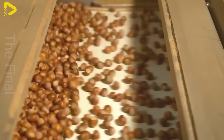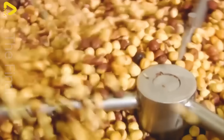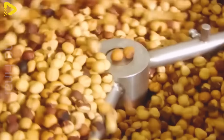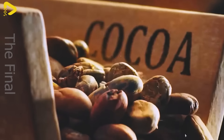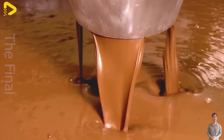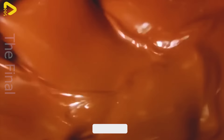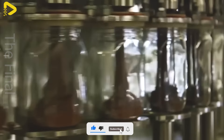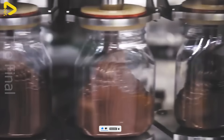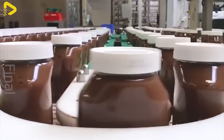Palm oil is an essential ingredient that makes Nutella softer and more enticing. The palm oil production process, from harvesting to extraction, highlights the intricacy and diversity of this industry. Seeing these exquisite ingredients come together in the Nutella production process creates a perfect final product, melting both our hearts and taste buds. There's nothing quite like biting into a Nutella-slathered piece of bread, with all the ingredients delicately combined, delivering a true experience of sweet, creamy indulgence.